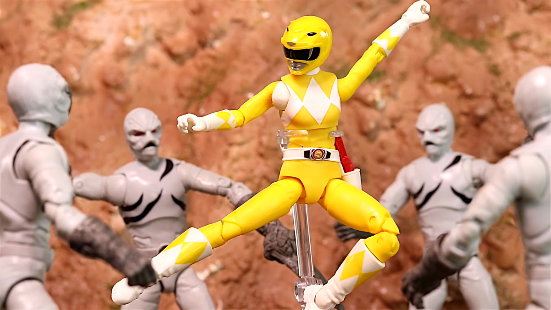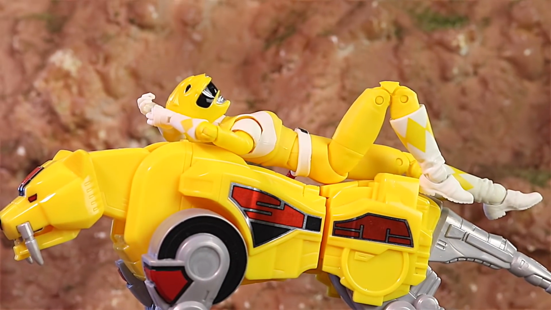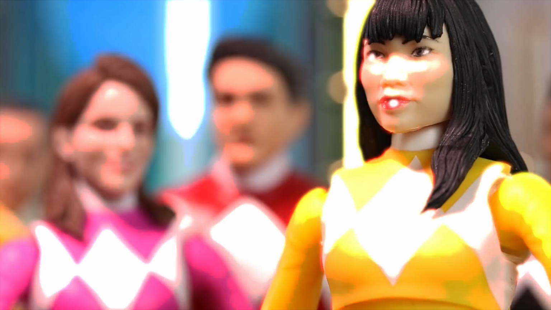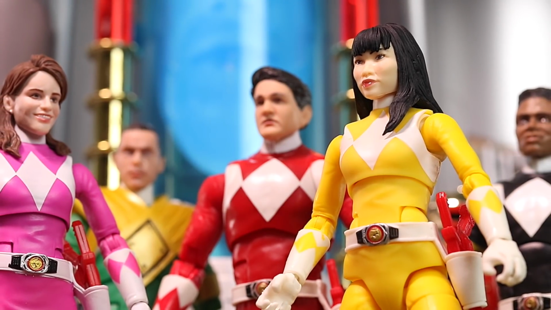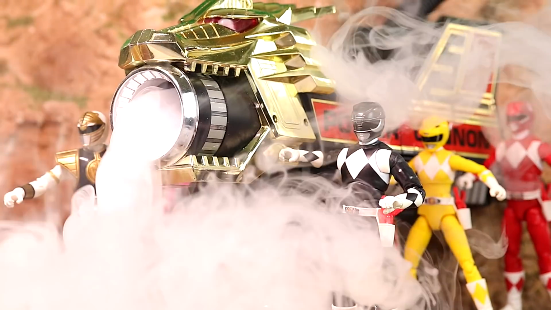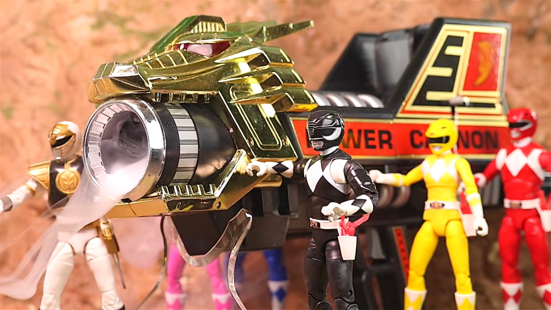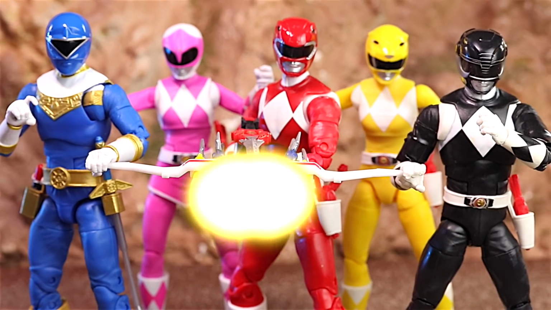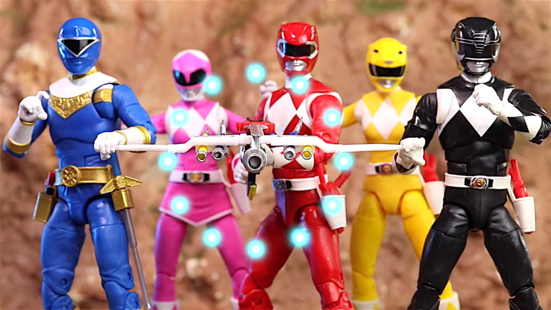And speaking of Trini, let's check out Mighty Morphin. Look at how pretty they made this Trini figure. The Mighty Morphin collection is really looking good now. Let's give him a big stupid weapon. I've got Rocky standing in for Blue here, but once we have all five Mighty Morphin figures, you will be able to make the Power Blaster and have him pose like this, which I think is fantastic.